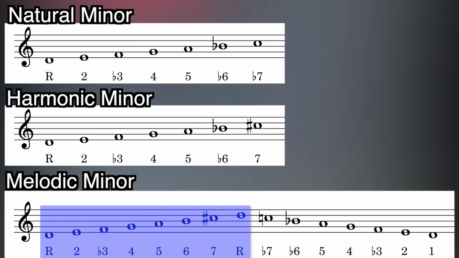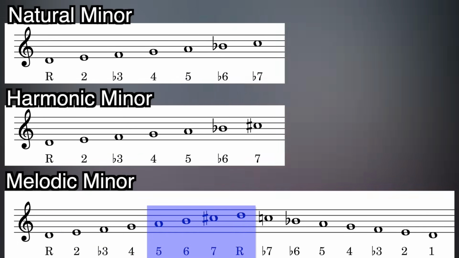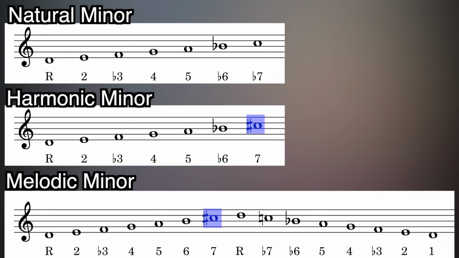We can see how ascending, it kind of does this thing where half of the scale walks up in minor, while the other half actually sounds like the latter half of the major scale. This has some interesting harmonic implications, but typically, as the name would imply, this scale is used actually as a melodic device, which is why there's an ascending-descending distinction. Melodic minor gives us this raised 7th scale degree seen in harmonic minor, which allows for that nice 7-to-1 leading tone resolution.